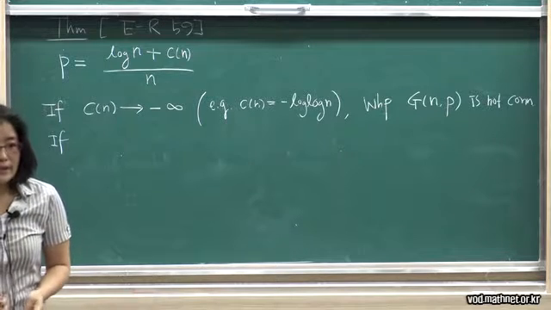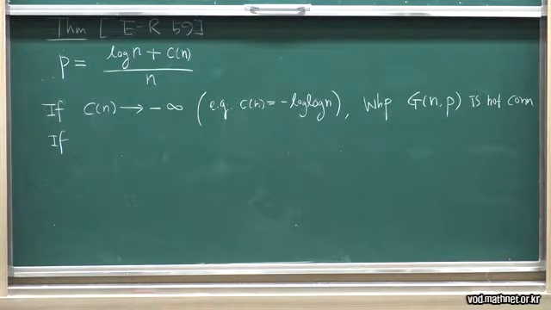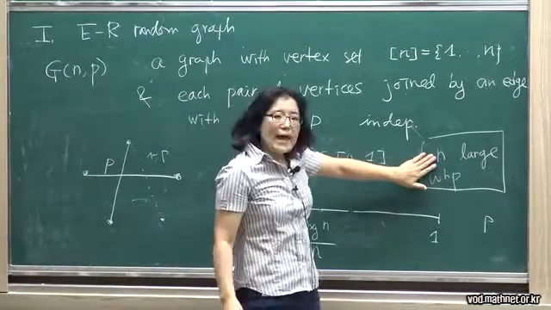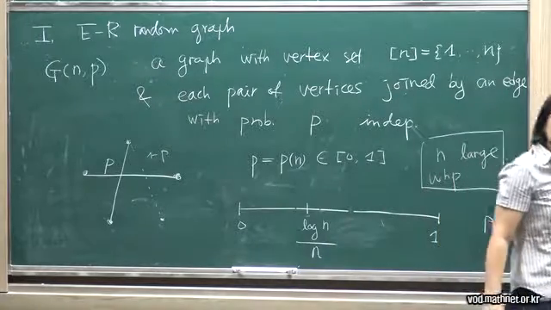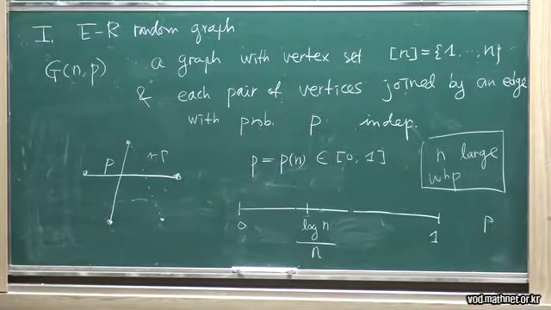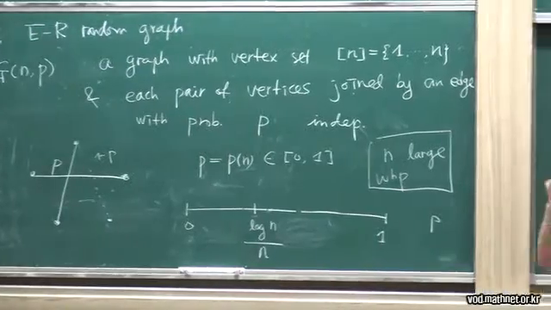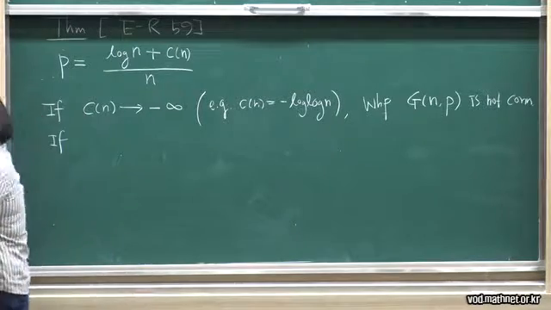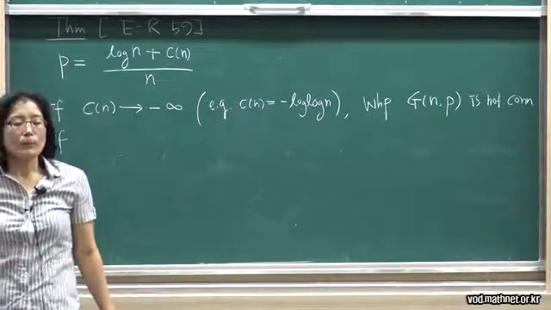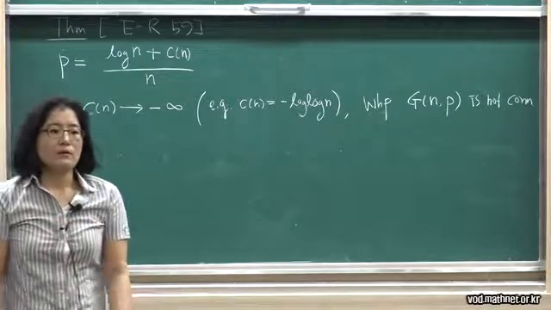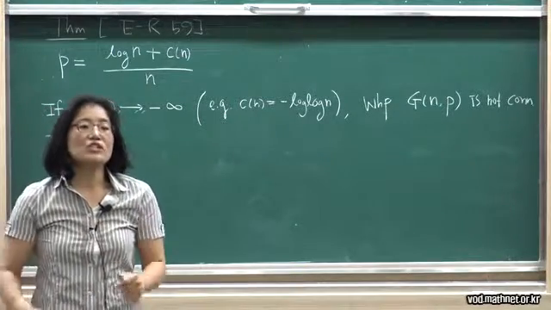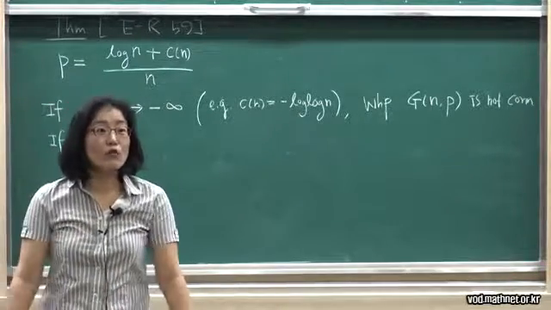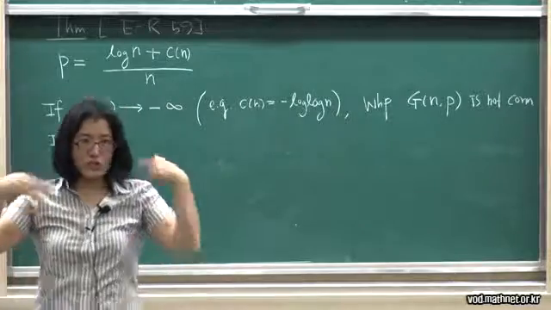p is a function of n. What is n? n is the number of vertices. n will be, throughout the talk, the fixed number of vertices. My universe, as I said, n is large, and all the asymptotics are as n tends to infinity, but nevertheless you should think of n as a fixed large number, like a million. Then when we say with high probability, we never talk about the limit object, but about probability 1 minus some function which tends to 0, like 1 over n squared; log n over n is a bad function. So you have to imagine this notation.